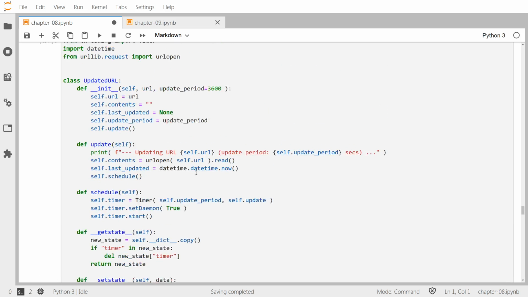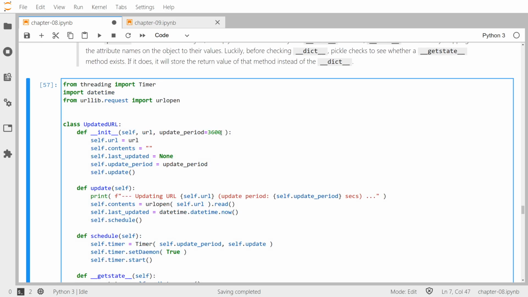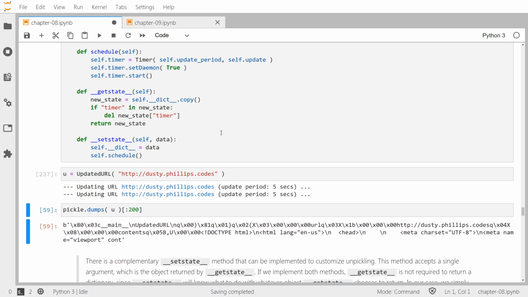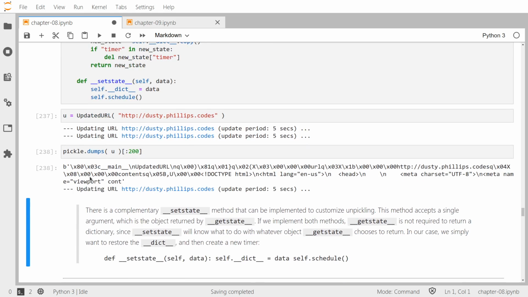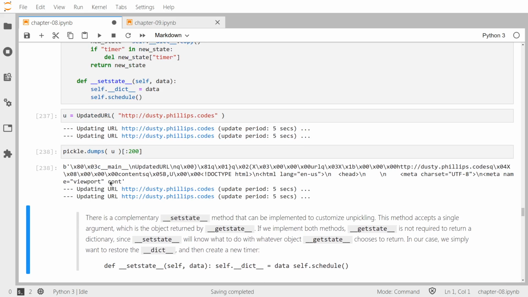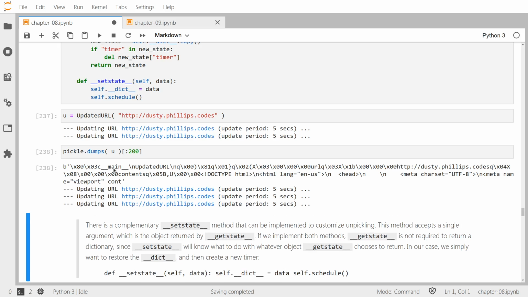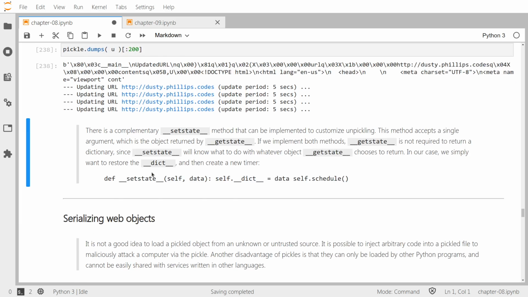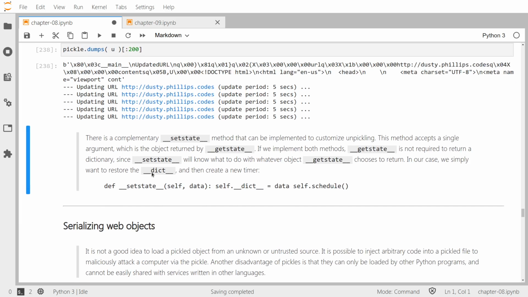So actually, I should change this to make it 5 again. And this time I can pickle this whole thing, even though this string that got pickled doesn't make sense on its surface, it will get pickled now because I'm taking out something that's not pickleable and then enabling the thing to be pickleable.